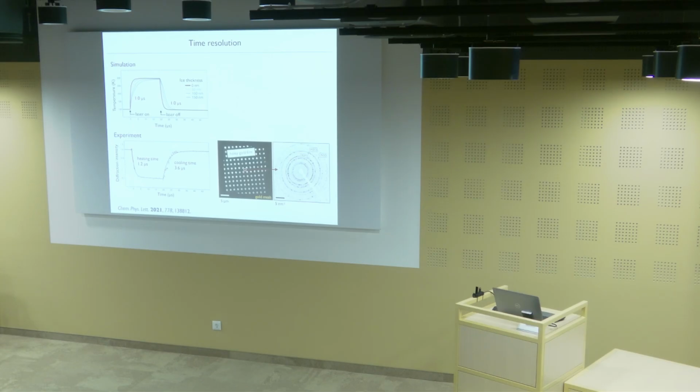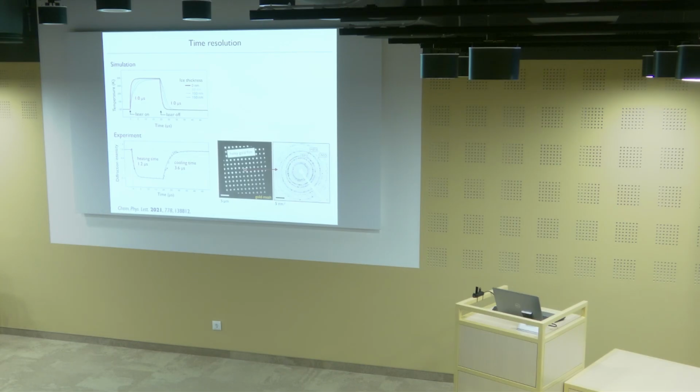All right, so these thin lines here are simulations for increasing ice thickness. You can see that as you make the sample thicker, you add more ice, you add more inertia to the system, and everything gets a little bit slower. But even for a very thick cryo sample here, the cooling time is still something like sub 5 microseconds.